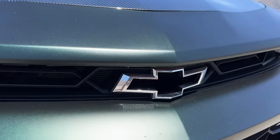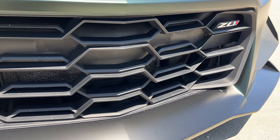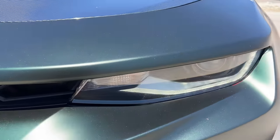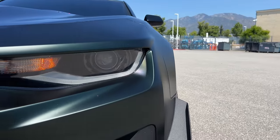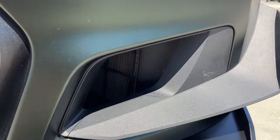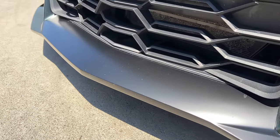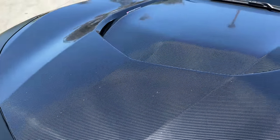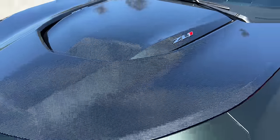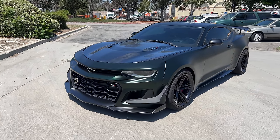Up front, we have the Flowtie badge where air can pass through, and tons of functional front ventilation. Peter added a winch point because he tracks this car. There's a ZL1 badge, you get HID headlights with incandescent turn signals and LED DRLs. Beneath that we've got more functional cooling and these very neat dive planes on the 1LE, along with a giant front lip splitter. There's carbon fiber for the hood on the 1LE with heat extraction points here. ZL1 badge. This car was originally in the cherry red color, but Peter vinyl wrapped it — it's a Detail Union car.